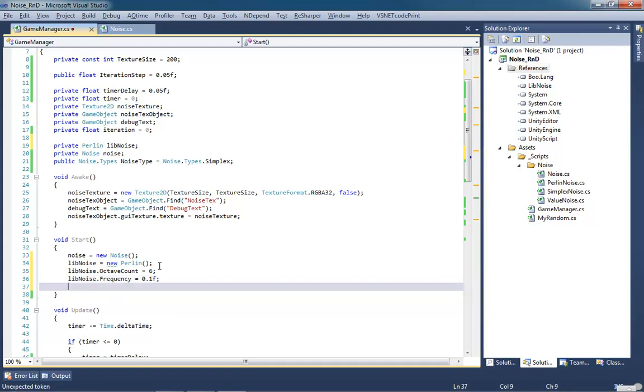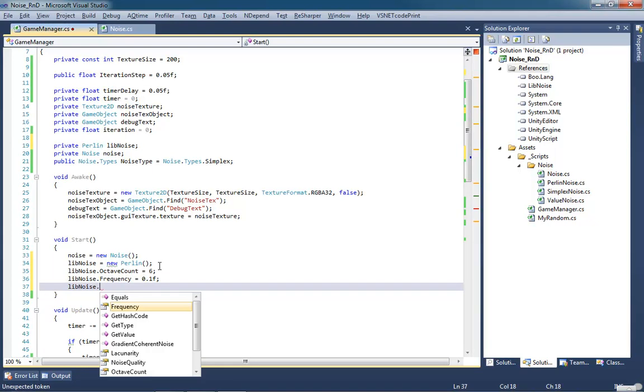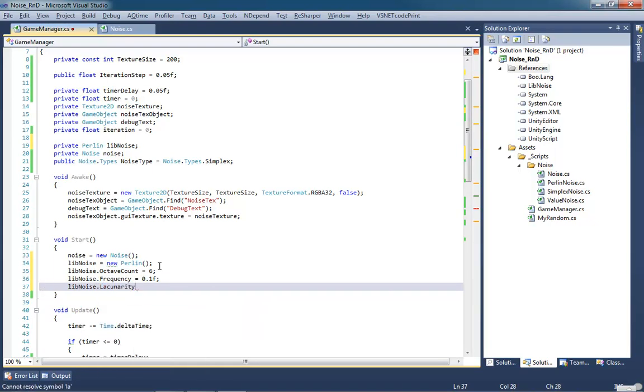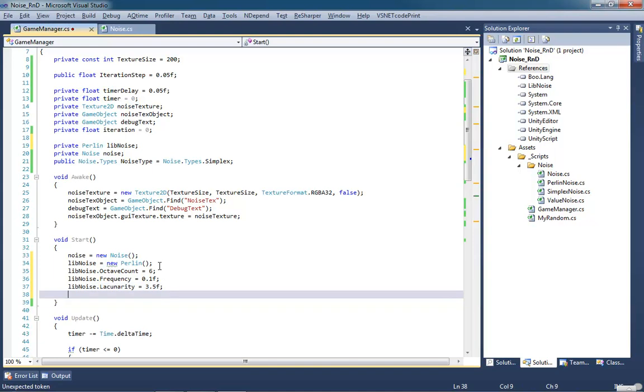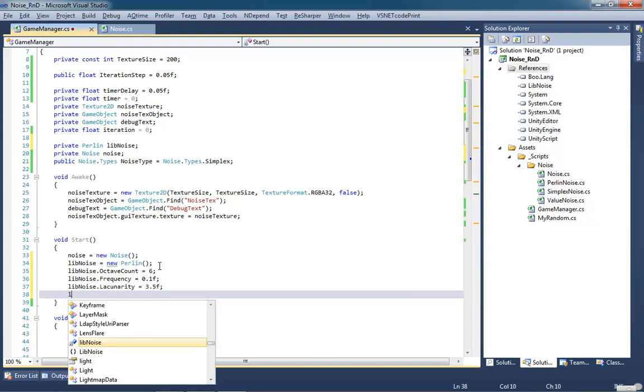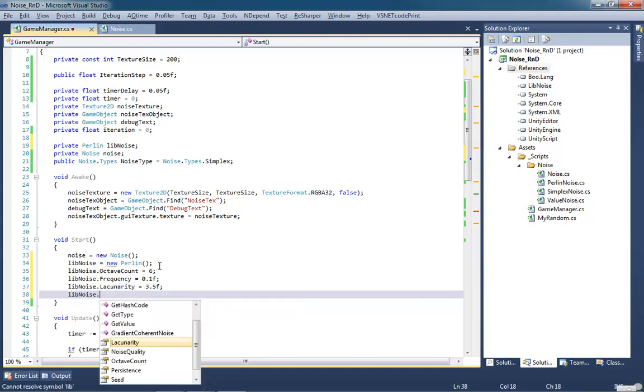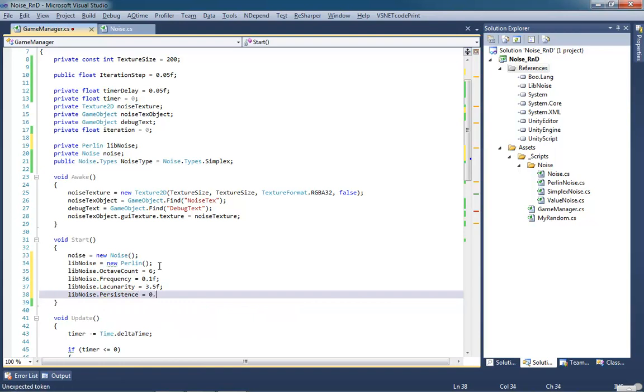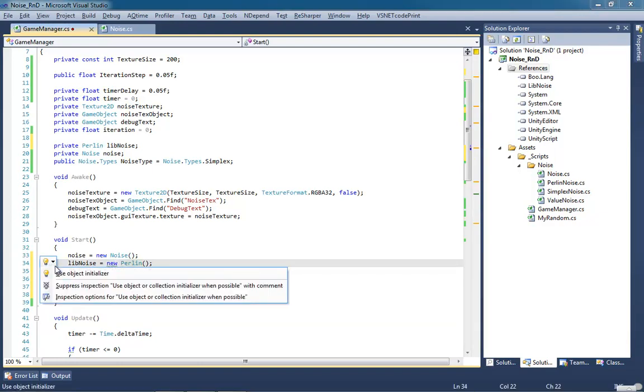And lacunarity 0.5. And persistence equals 0.5. Is that all you want to set there? For now. Okay, good. So let's go ahead and use an object initializer.